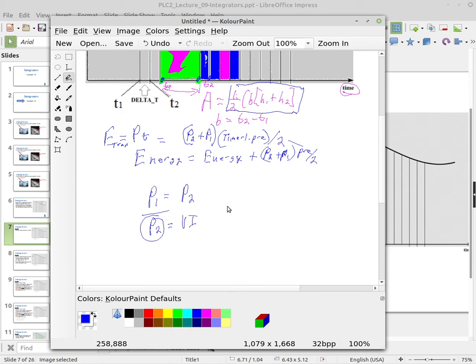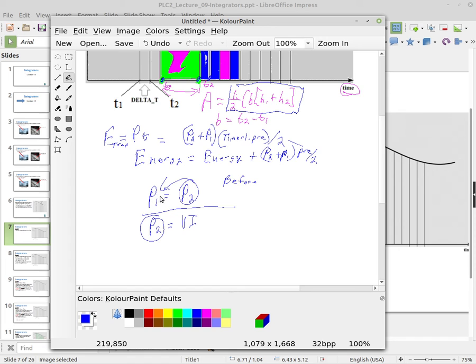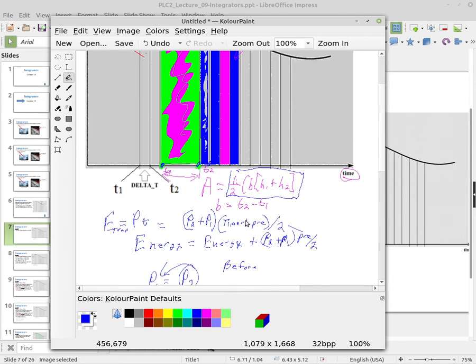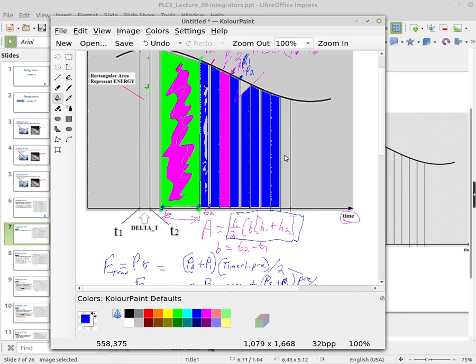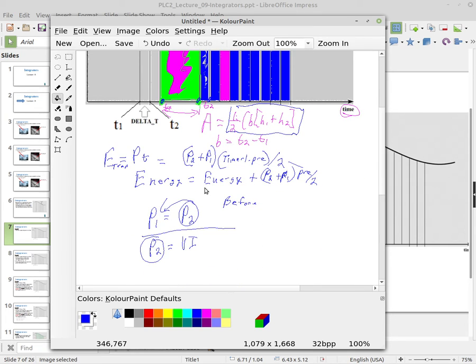But before we calculate P2, we're going to capture P2 and shove it into P1, because every time we shift to one of these new trapezoids, our P1 was the old P2, and so we have to shift that. And so what we're doing is we're shifting here, and we're keeping track as we go along, and we're going to fill up every single one of the trapezoids.